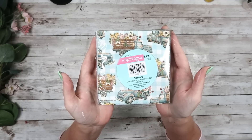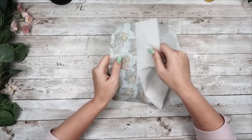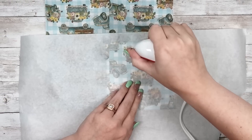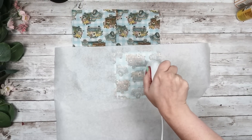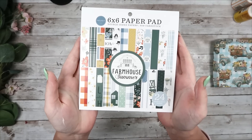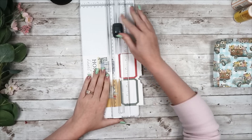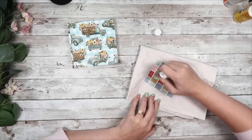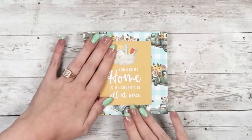I'm going to lay the napkin down on top of my square after the Mod Podge is completely dry, add parchment paper on top, and then heat it all up using my Cricut Easy Mini Press, going over the entire thing until the glue is nice and stuck to my napkin. I'm going to take my Farmhouse Summer 6x6 paper pad — available for purchase on my website at moredecalanddecor.com — and take one picture out of it. I like that it has scrapbook-style pictures that are great for decor. I cut out one of those pictures, added some glue to the back, centered it in the middle of my sign, and went around all the edges with some Mod Podge to make sure everything was nicely stuck down.